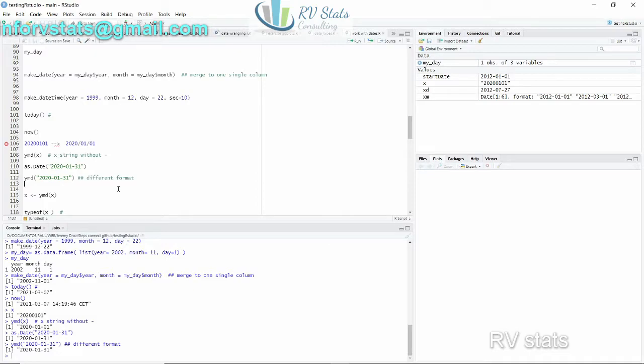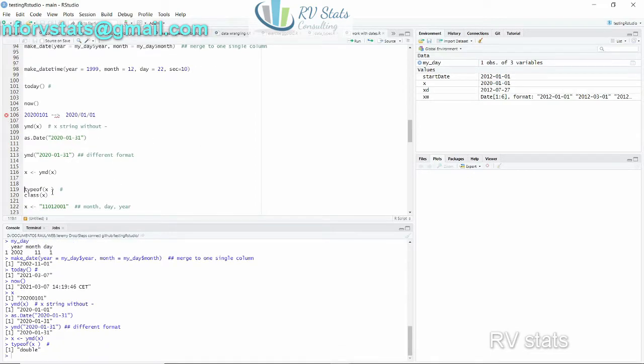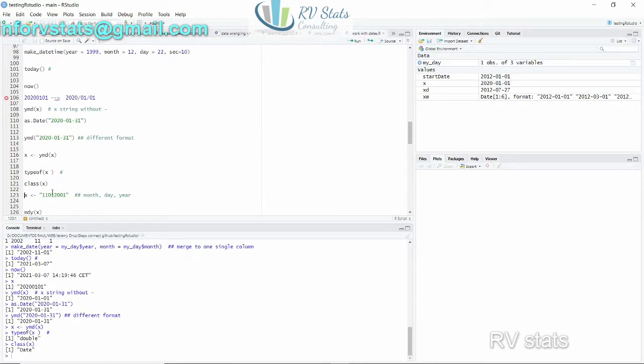So ymd has more power for handling strings. Okay, so with this function ymd, I can transform it back to x, and now x is a double, but belonging to the class date.